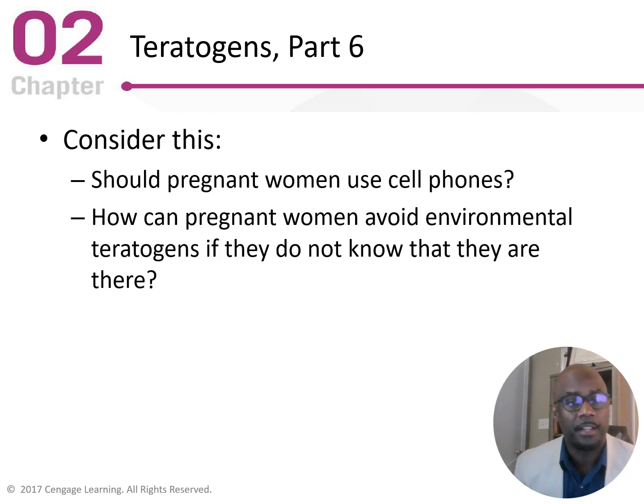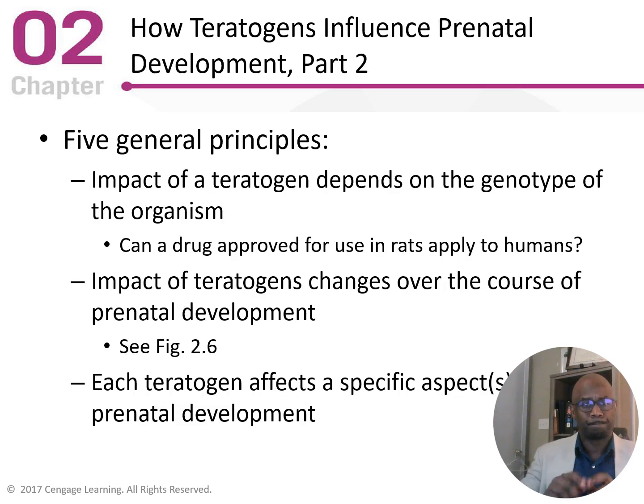So let's consider this. Should pregnant women use cell phones? How do pregnant women avoid environmental teratogens if they do not know if they are there? Remember, cell phones can produce certain issues due to radiation, due to those signals that are coming from your cell phones, right? So again, could those things play a role in the development of a fetus or a child?